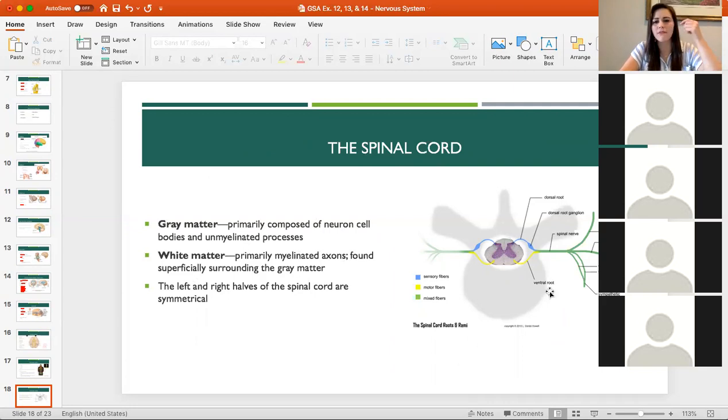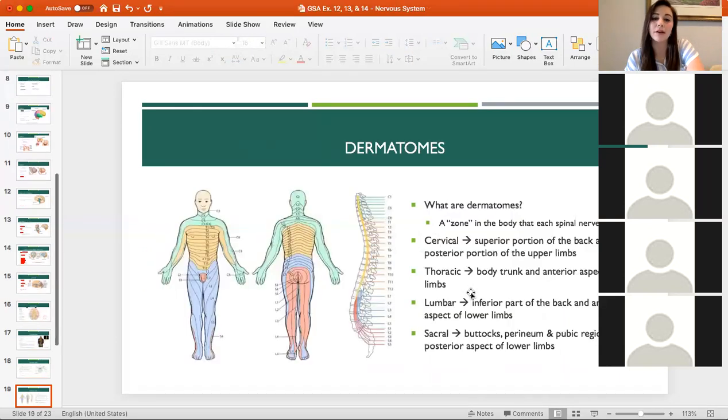Normally, I would give you a model that looks kind of like this figure and then have things labeled, but I'm not going to make you know that model just because of all the change and transition going on right now. So just know the difference between gray and white matter.